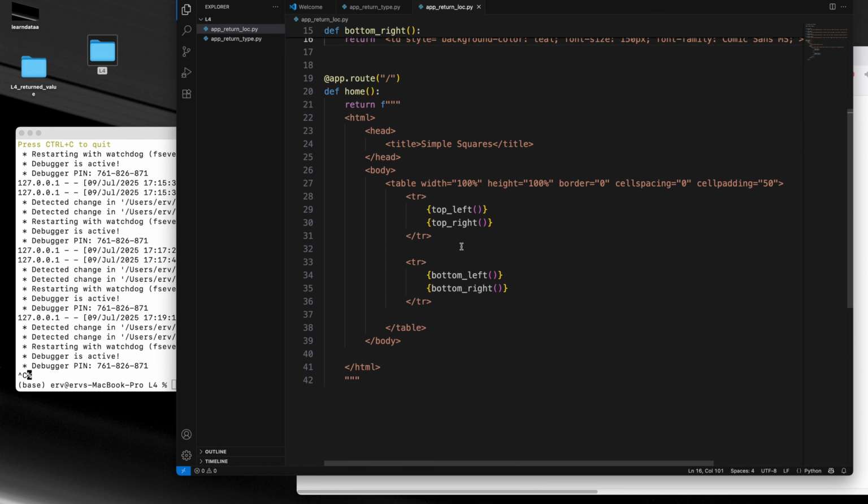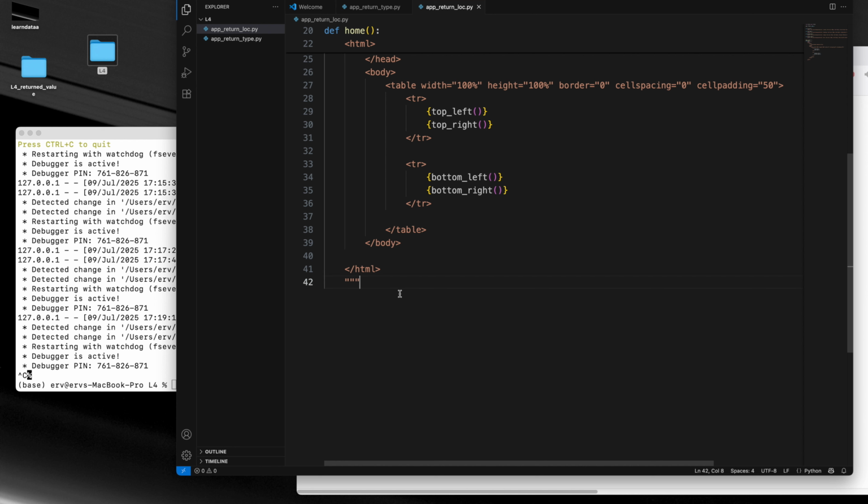There's one bit missing. If you remember, we need to put the if __name__ == "__main__": app.run(debug=True), just so that when we are going to run this file directly.